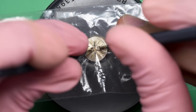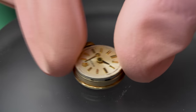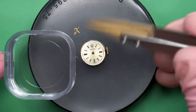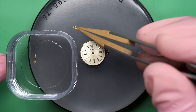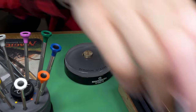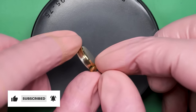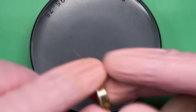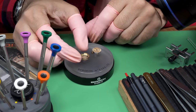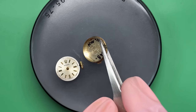We'll go ahead and take off the hands to start things off. As you can see, this is just a very simple two-hand watch — there's not even a seconds hand on this. That's actually fairly typical for pure dress watches like this one. It's considered more elegant: no moving parts, it's static — kind of like a painting. A lot of dress watches have seconds hands too, but it's much more common to find dress watches that are two-handers. The movement just comes out quite easily, and we can take a quick look at the case back. It says Rolex on the inside and has a few watchmaker's marks.